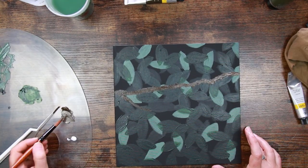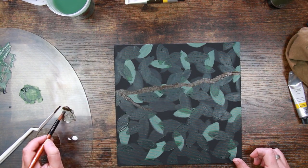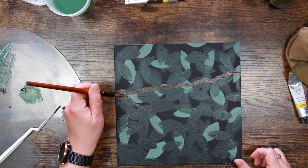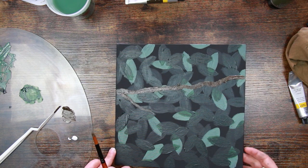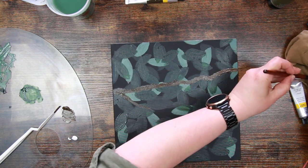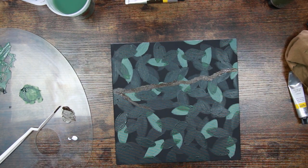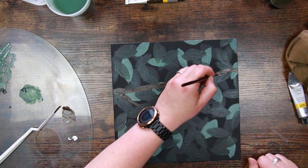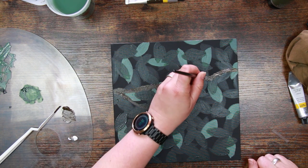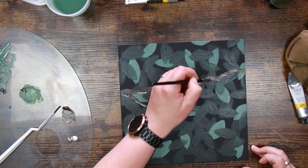So I've just mixed up some raw umber with a tiny bit of white, and I am working on my branch that's coming across here. So this is what our cherries are going to hang from. I see maybe there's a little stray branch that's found its way down here. I'll maybe have some leaves coming off it, that kind of thing. I want to have some light reflecting off as well. So while this is still wet, I'm going to take a little bit of just the titanium white. I'll pick a slightly smaller brush for this and just sort of mix that in. Let it do its thing with the raw umber. Maybe just blend it in slightly so that it's not really, really stark.